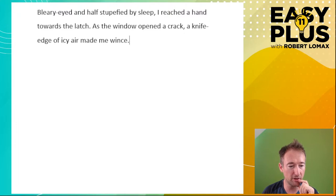So some people are throwing in ideas. I can't see everything because I need to keep moving, but I like some of these. A cascade of snow came sprinkling down. Yes, but we want to save that, because at that point they'll know it's snow. So let's keep the confusion for a bit longer. Sam DK maybe says, an experience with blurriness. My jaw dropped as I saw a river of snow flow to the window. I love the idea of the river of snow, but again, let's hold off on them knowing that this is snow. Roar says, because it's so boring. Yep, that's the name of the game.